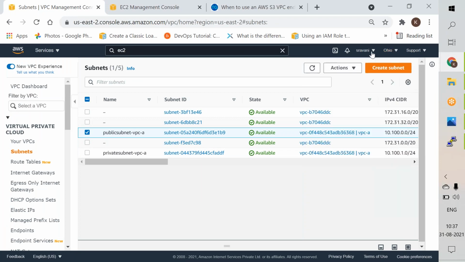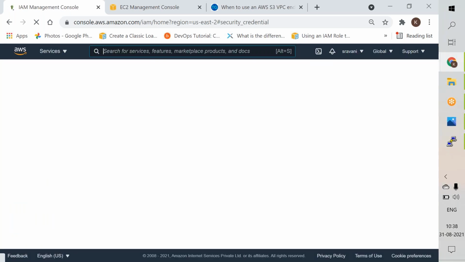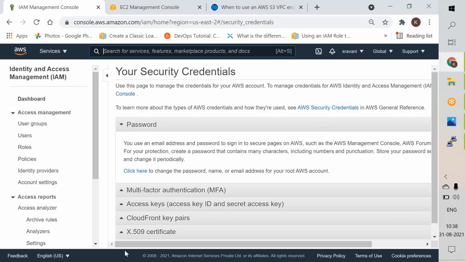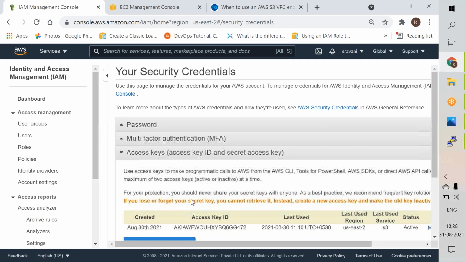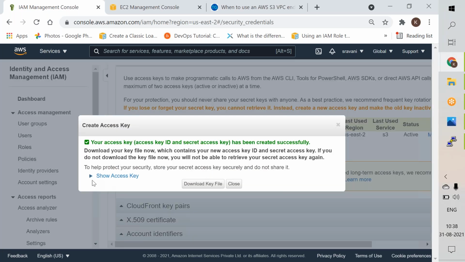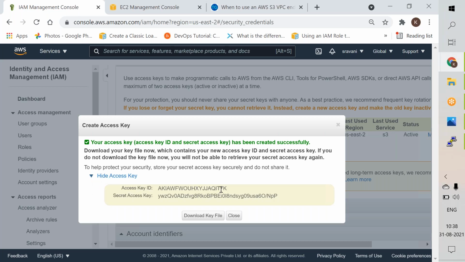So we'll go to our account, My Security Credentials. As I said yesterday, that's not a problem. Even if you miss it, delete the older one and generate a new access key ID and secret access key, and then you can communicate. It allows up to 2 keys. If you want, create a new one, or else you can delete the older one and use it.